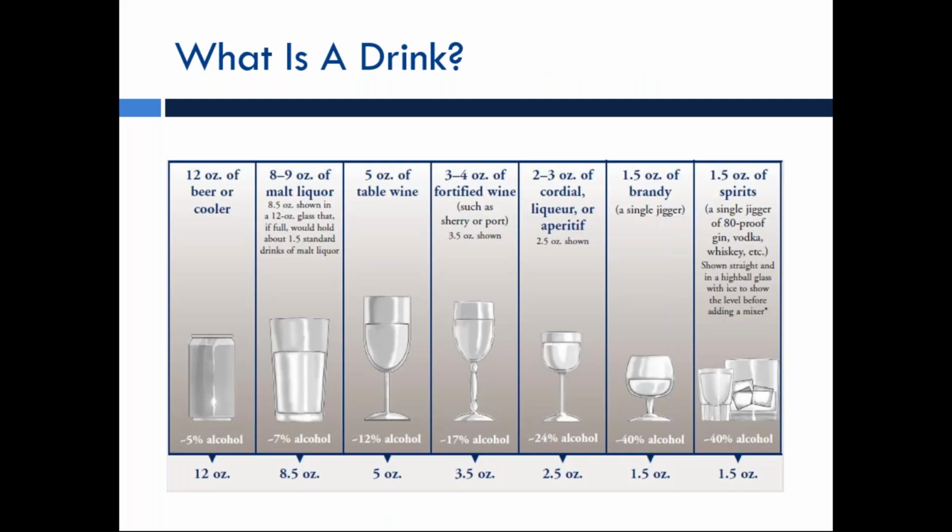And then the next question becomes, what is a drink? Because you will be asking an adolescent to talk about the number of drinks that they've had in a certain time period. Of course, there's all different types of alcohol, the mixed drinks. It's sometimes hard for an adolescent to define, or actually really anyone to answer that question, how many drinks. So it's very important to show a diagram that looks like this to someone that you're working with, to have them accurately identify the number of drinks you can best assess need.